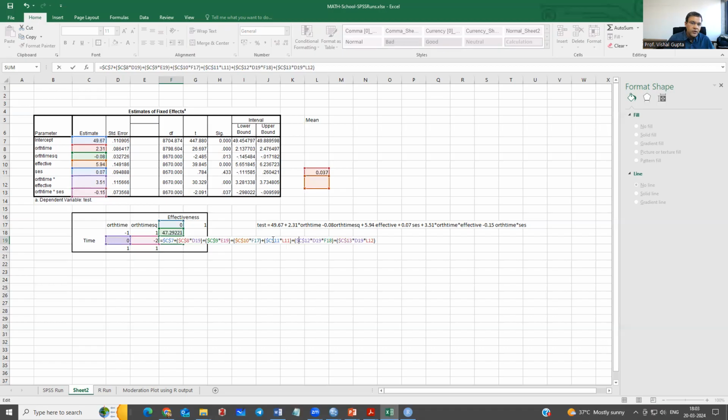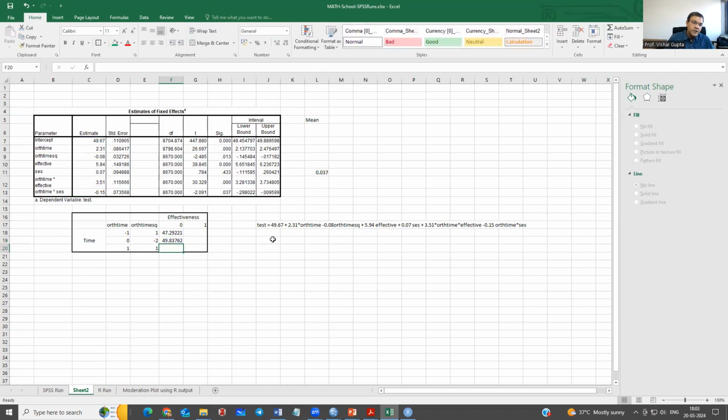And then $C$12 multiplied with D19 is correct, which is auth time. And then instead of F18, it should be F17. And then the last one, $C$13 multiplied with auth time, which is D19, multiplied with SES, which should be L11, which is SES value. So we get this value.